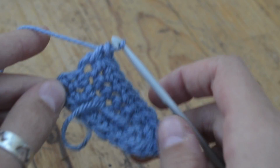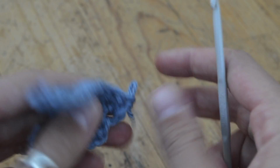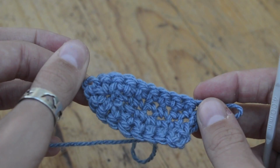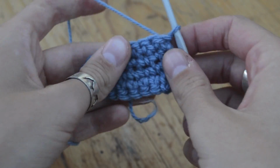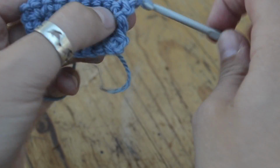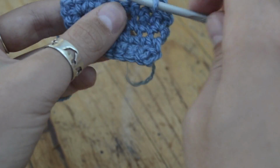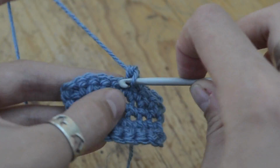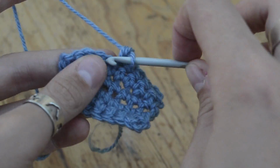Okay, so then we're left with the beginning of our cup. So basically we have to continue going around each time for another 10 rows. Basically enough so it gets nearly as big as what you need for yourself. So we'll just continue going around each time, a single crochet in each stitch until we reach the top.